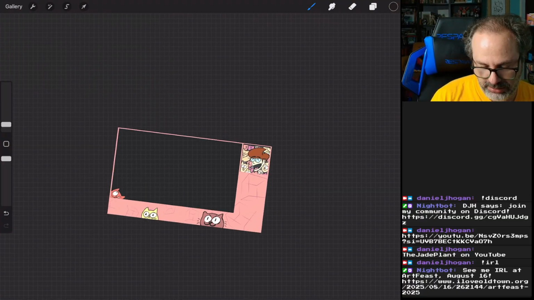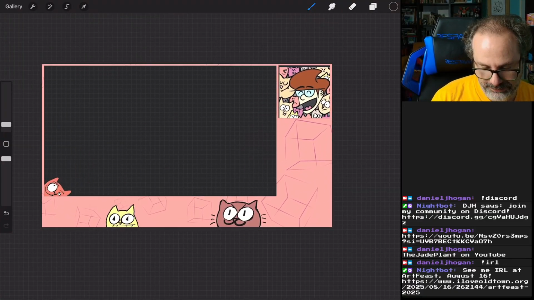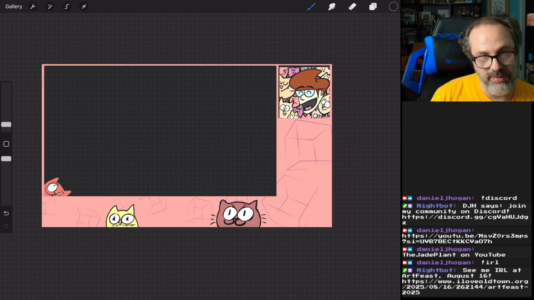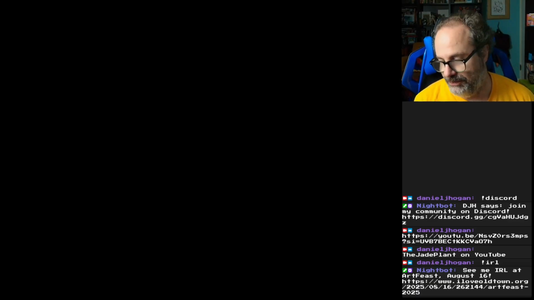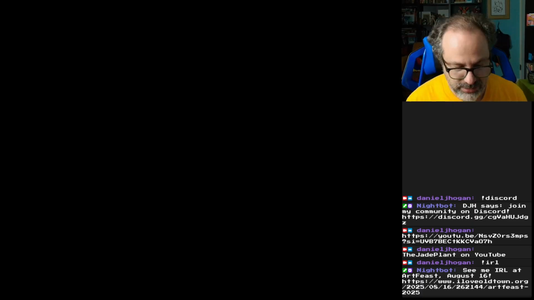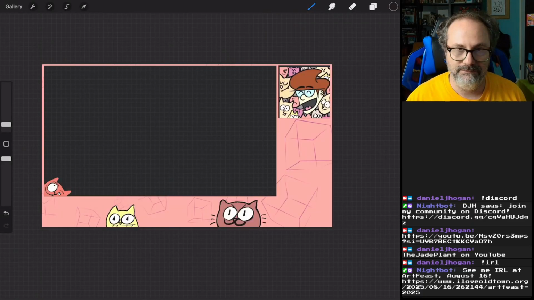The thing is, too, this overlay won't really work for me using the iPad because the iPad's aspect ratio is different than, oh man, wow. I just barely bumped my USB-C cable and that was enough to, I need to get a better one. Wow.